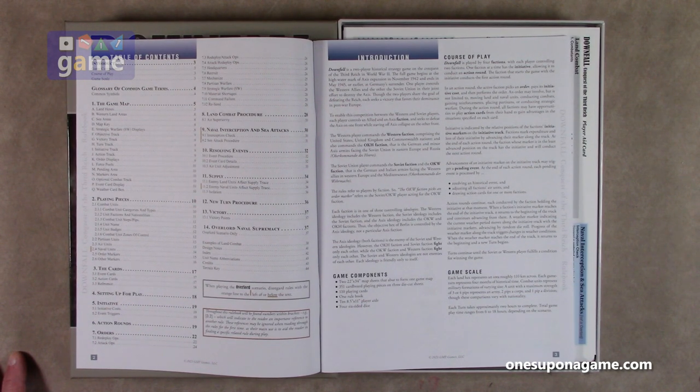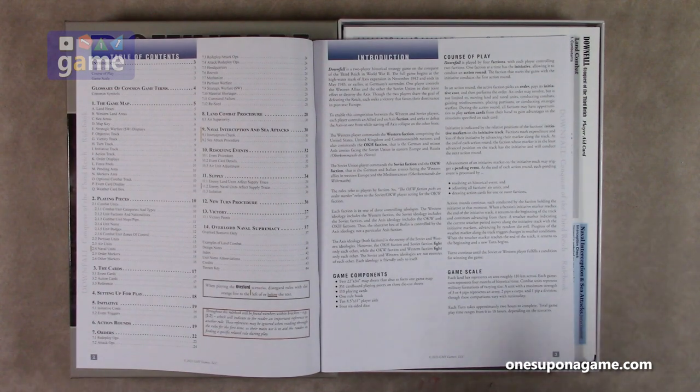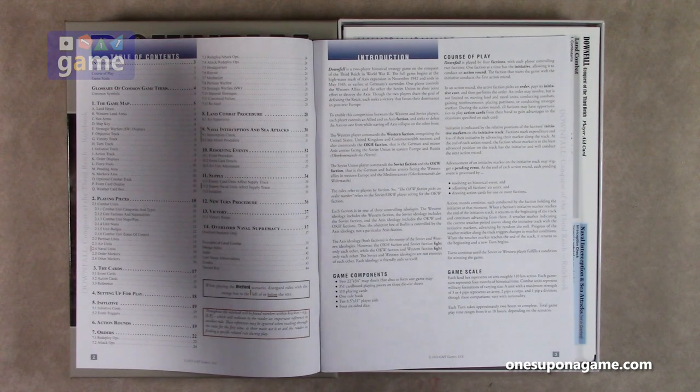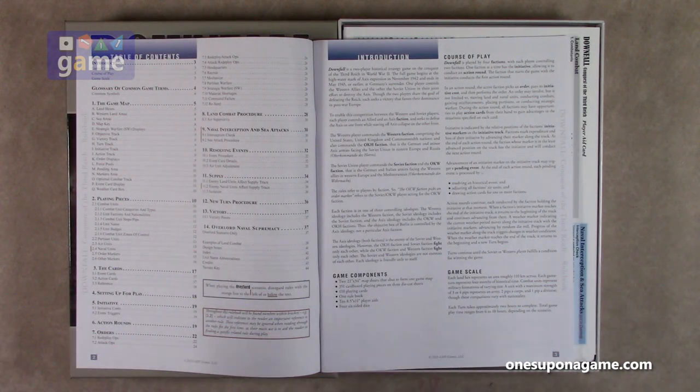So that's right. You've got Eastern Front, Western Front. On the Eastern Front, if you're playing Axis on the Eastern Front, you're playing the Allies on the Western Front and vice versa. So you're trying to maintain this balance of power rather than just playing I'm the Axis and you're the Allies.